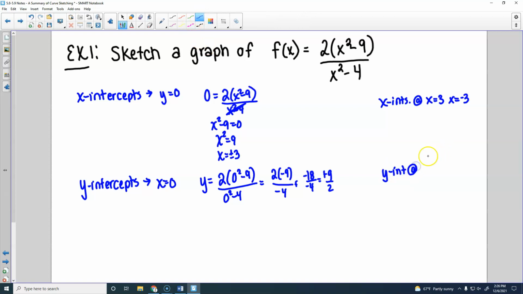Usually if you see an FRQ where they ask you to graph, what they have done is like part A asks you to find maybe an x-intercept. Part B asks you to find where it's increasing or decreasing. Part C might ask you to find concavity. And then part D will ask you to sketch a graph of like a certain section.